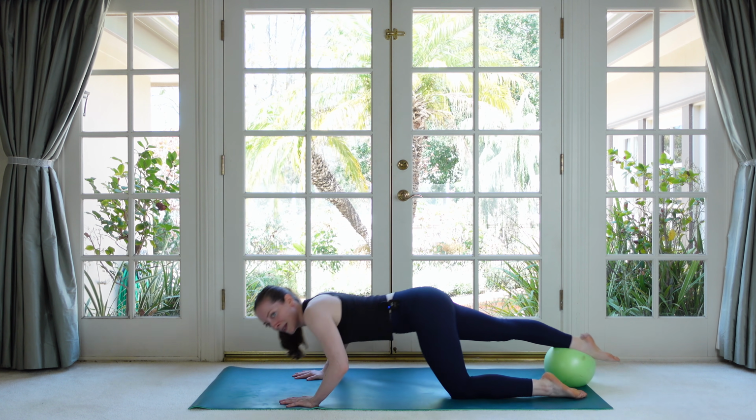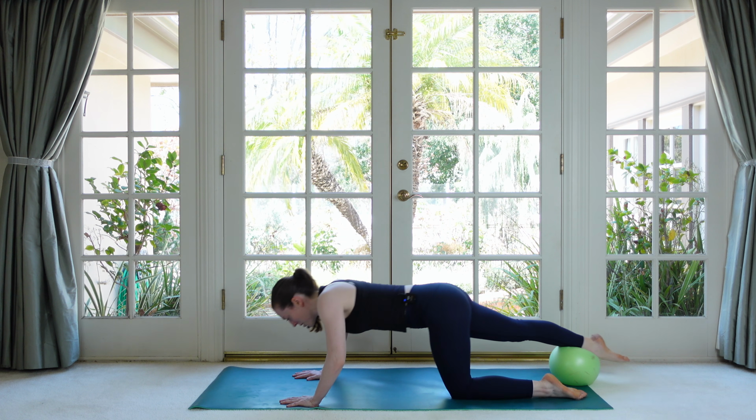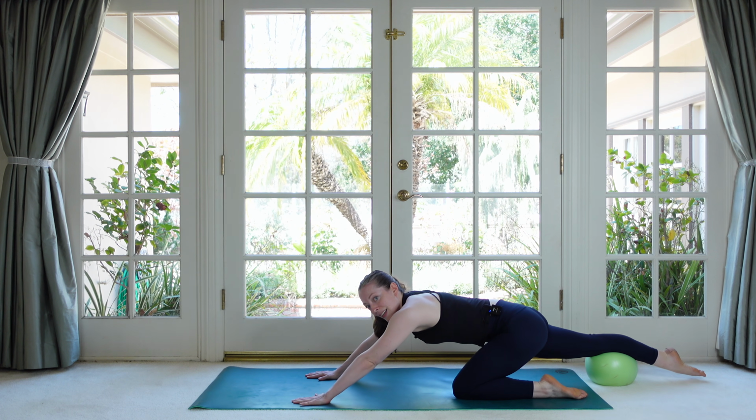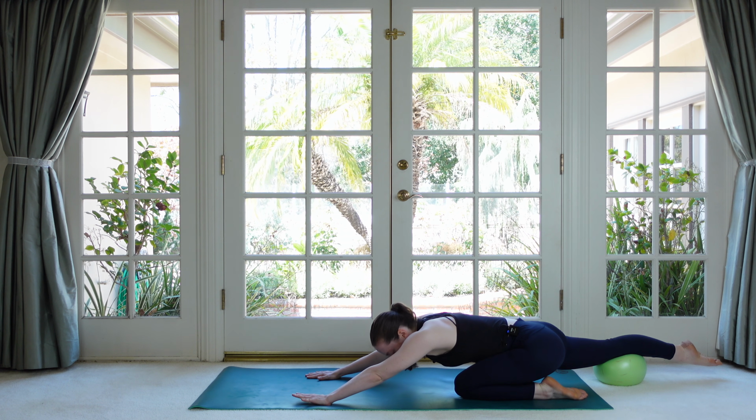Good. How about 2 more? We can do it. 2. And then after your last one, press back, let the ball roll up the leg, sink back onto the heel to stretch.